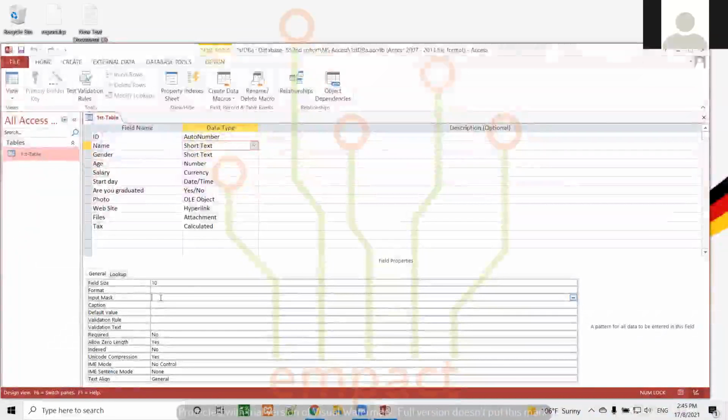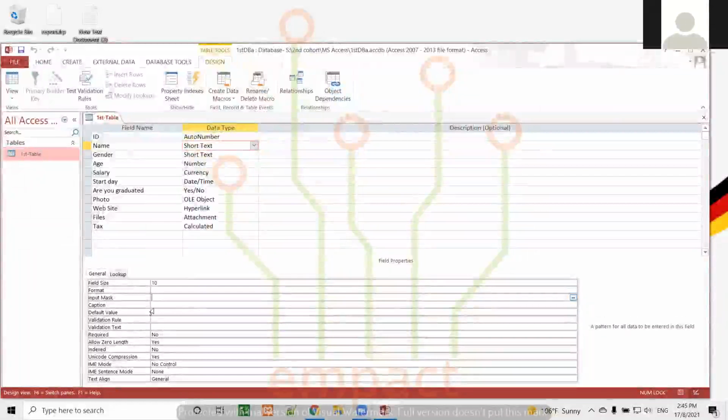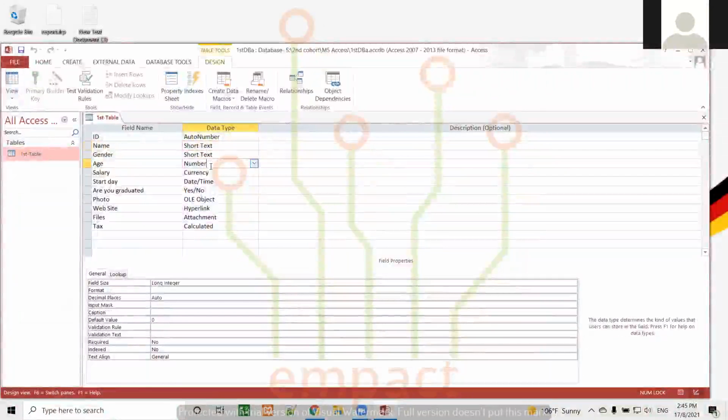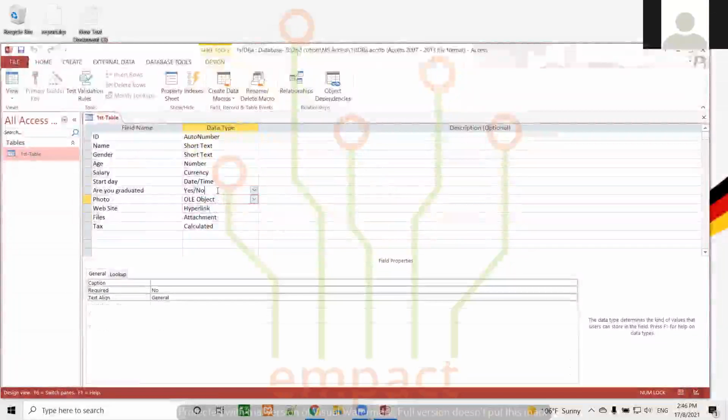Also about the format, now we are moving to input mask. And guys, by the way, if you are looking at the format, the input mask, the caption, the default value, validation rule, validation text, these are repeated in number, currency, date and time, and so on. So you will see them in most of the parts of our data.